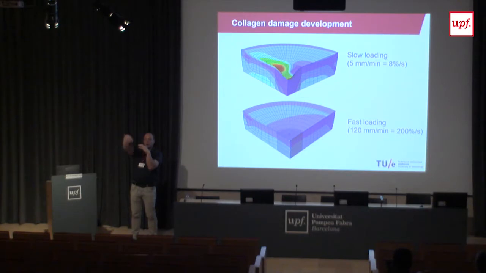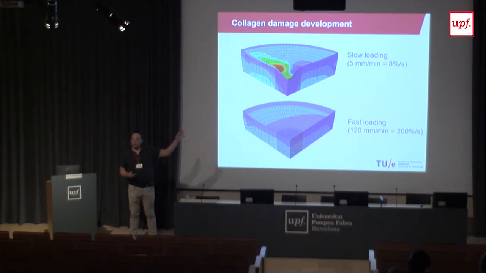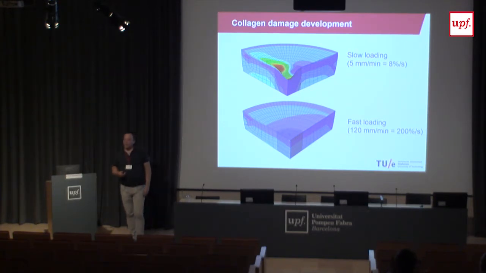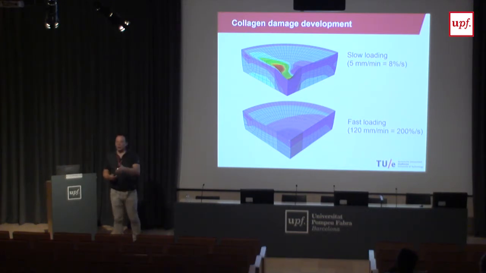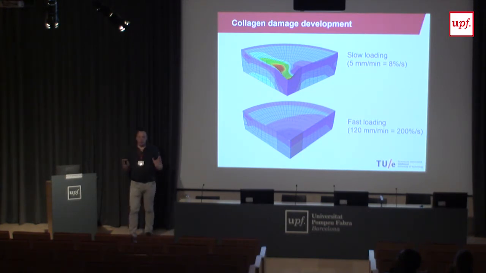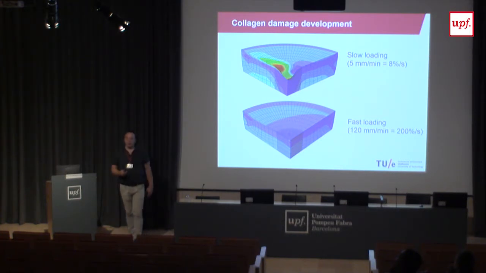So the collagen fiber, if you look on top of the cartilage, also has a preferred orientation. And that preferred orientation in this model is in the plane where you see the red stuff. Yeah? So that is the preferred orientation at the surface, and that is why in that direction, basically, you see collagen damage, and not so much in the other direction. It has to do with the preferred orientation at the surface of your collagen. So the tissue doesn't behave like an axisymmetric model in that sense, but it has orientations to it, which is important because that means that you have to also look at this in 3D.